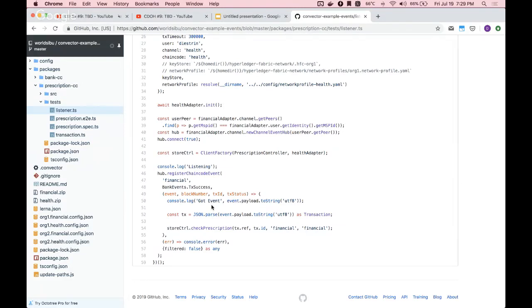If I want this to be a single event, at the end of this function I will call hub.unsubscribe, if I remember the API correctly. So you call hub.unsubscribe or hub.close, like that, and it will close all the connections for this hub. So in cases where you just want to connect on an event-by-event basis, you will probably want to create multiple hubs for each of the events that you register. Otherwise, you can just create one hub for the entire server and subscribe as many events as you want on this hub.